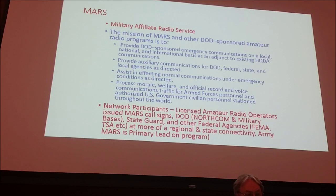Now, where does this get for the hams? The primary lead service for amateur radio right now is MARS. MARS is connecting the National Guard units with the EOCs, the Guard bases, and every other place they have it. The Army MARS and Air Force MARS are active in the state, and Navy MARS has gone away. Any general and above can join MARS, submit your application, there's training you go through. You then could be on the frequencies talking to the Guard units, moving traffic from one set of folks communicating that can't talk to another set of folks.